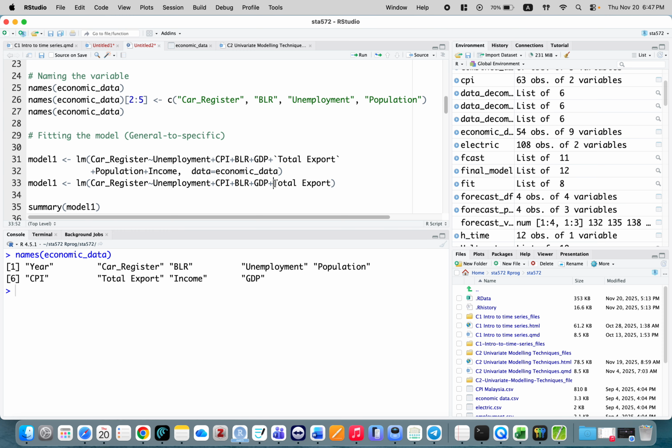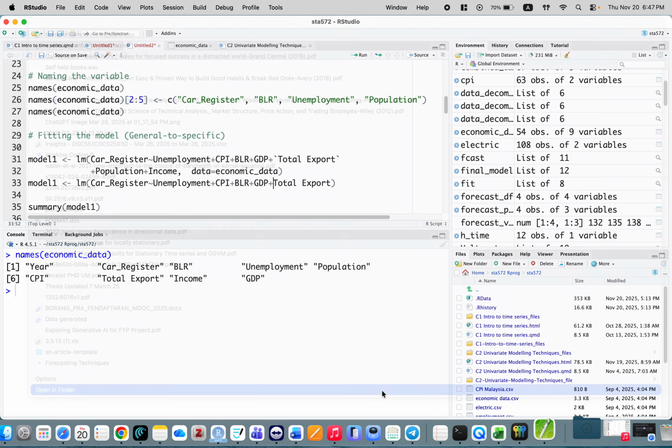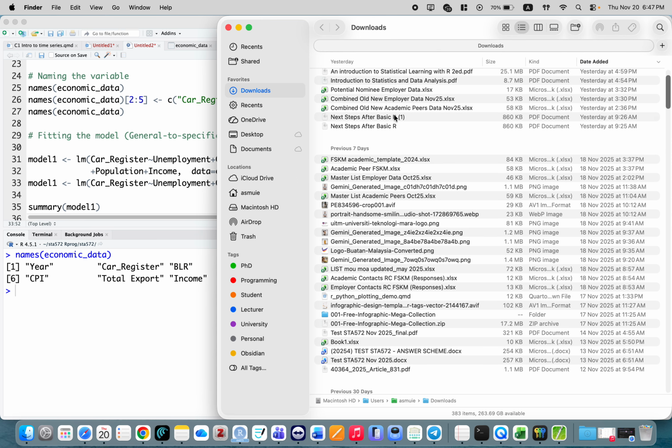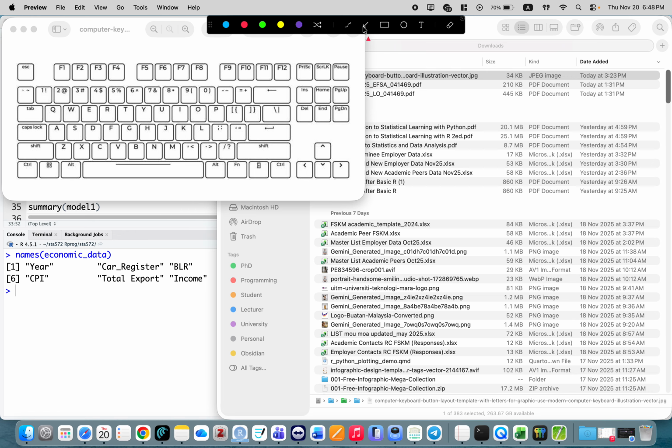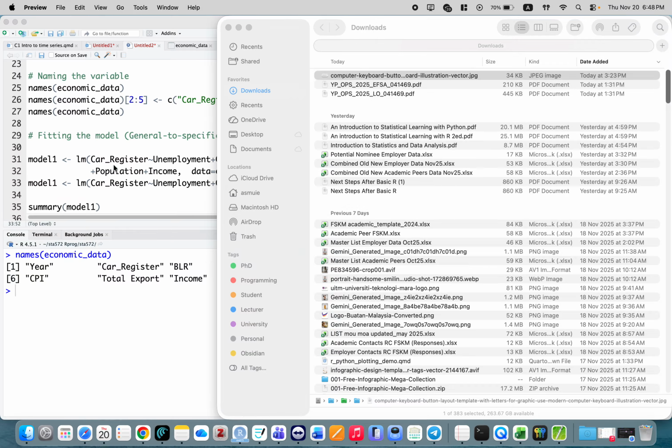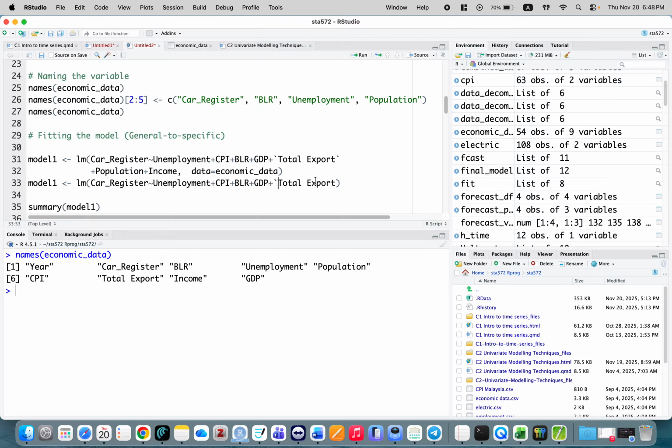But as we can see here, this total export is not a single word, so that's why you have to put the symbol. You have to type this little guy here on your keyboard to make sure that R can read that particular variable.